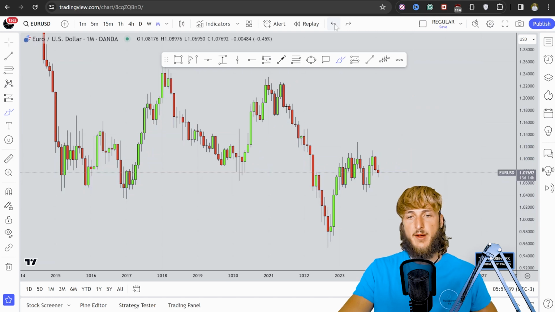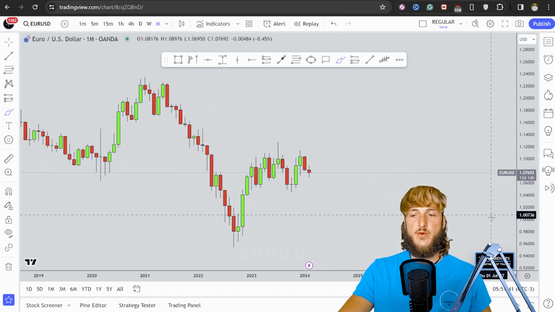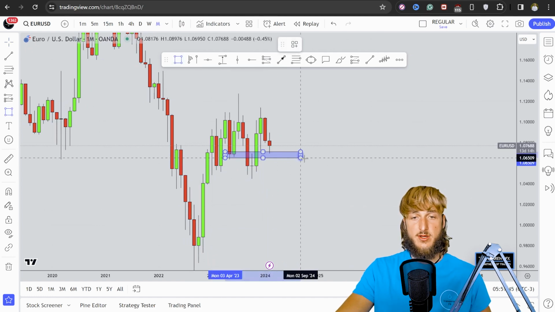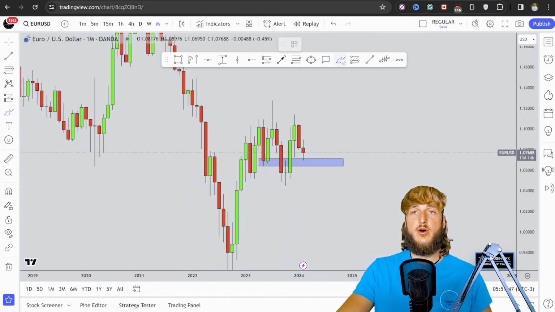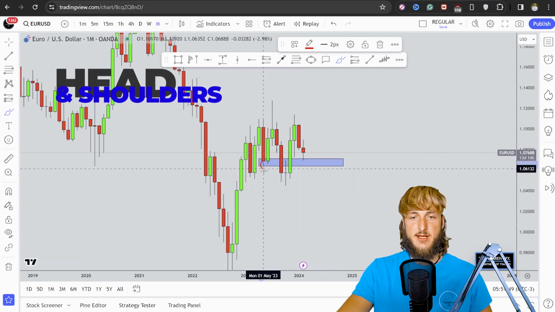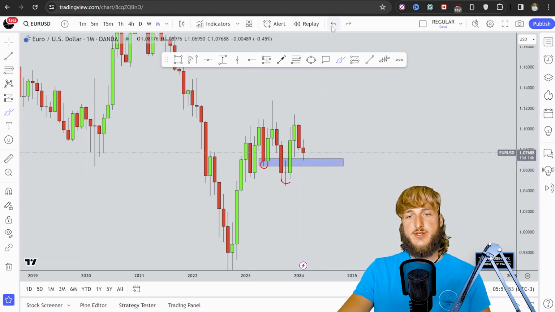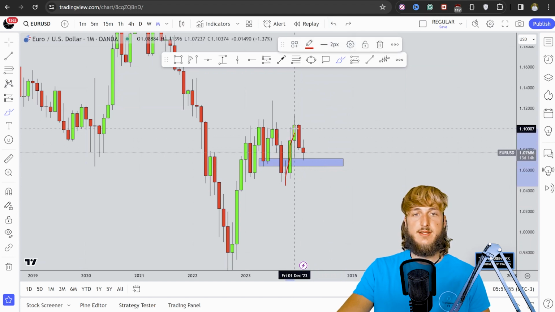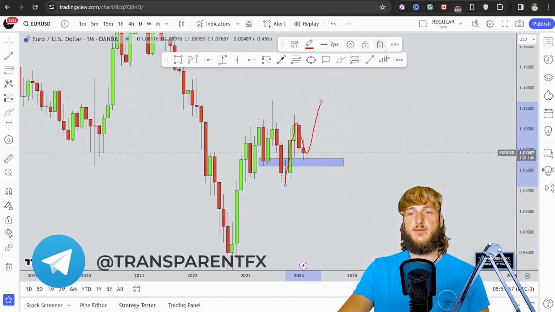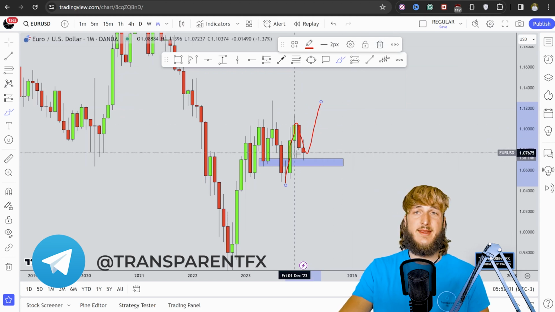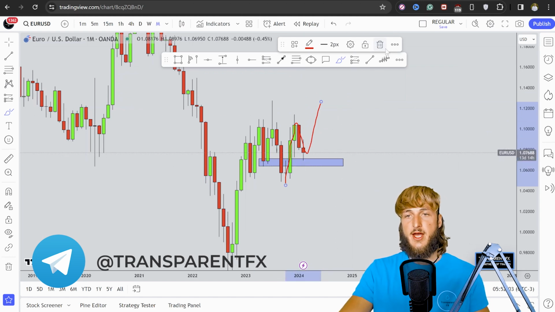If we zoom in at the most recent price action, we can also notice that the pattern that the market has currently been creating is that of an inverted head and shoulders. We can see the left shoulder here, the head here, and the right shoulder here. So there is the possibility for the market to complete this monthly impulse, correction and impulse pattern to the upside, rejecting the historical support and demand and creating this inverted head and shoulders.